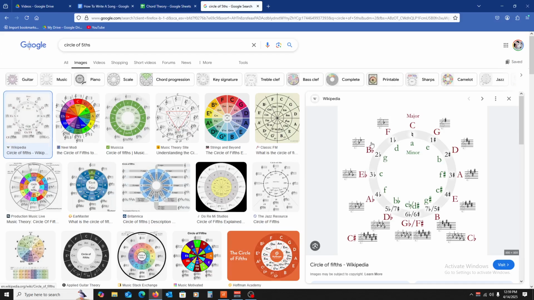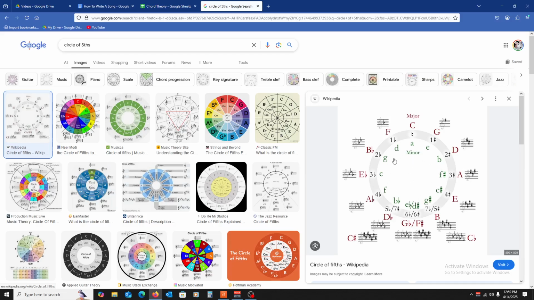So like B flat major and G minor are basically the same key, sort of. There are some subtle differences, but you cannot necessarily use them interchangeably. But by and large, they're using all the same notes and the same chords.